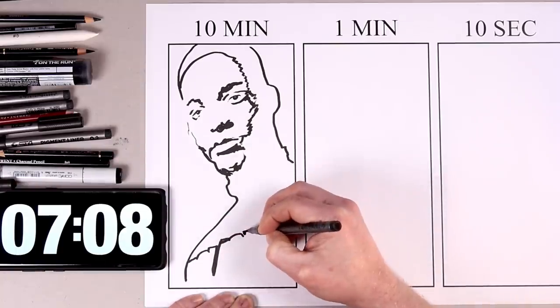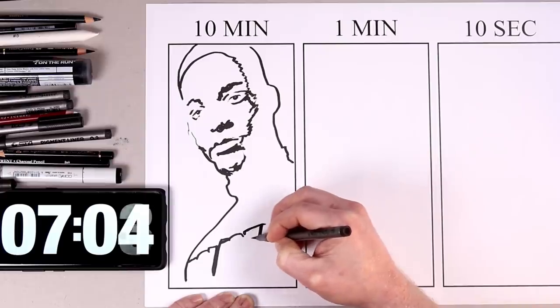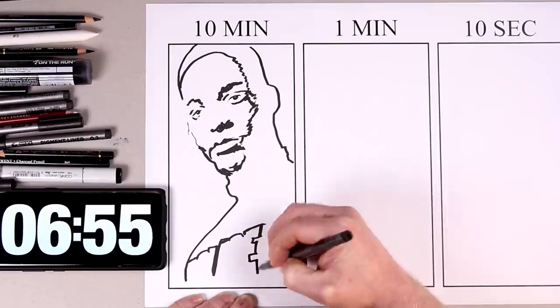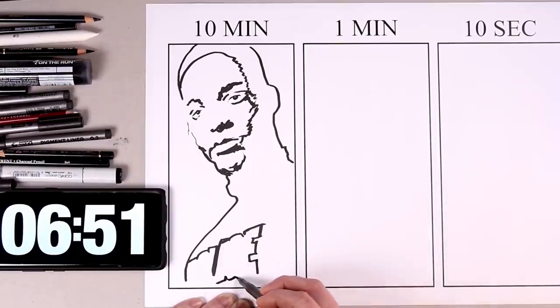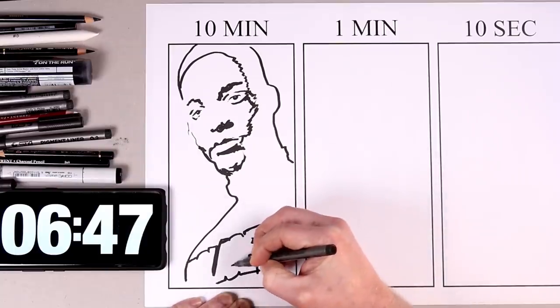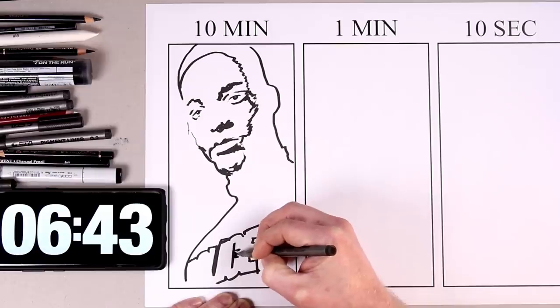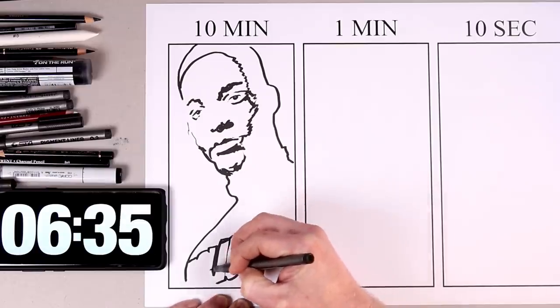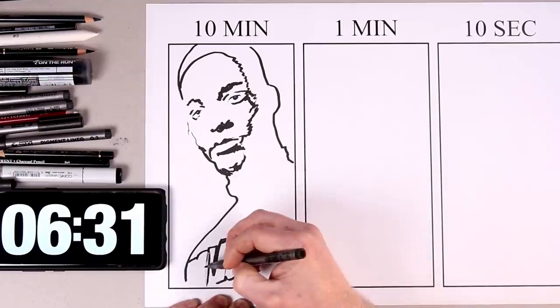I've started to mark out the text on the jacket, which is going to hopefully say police once I finish the piece. But it's going to be really difficult to get that police sign actually drawn out correctly because text has a certain geometry to it and it's quite difficult to get right in such a short space of time.